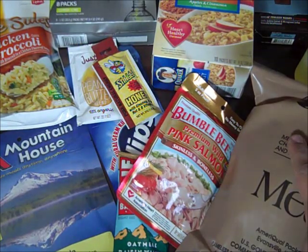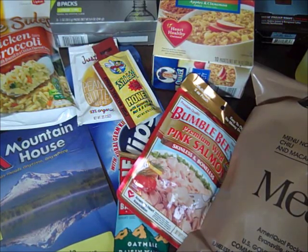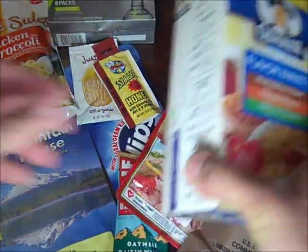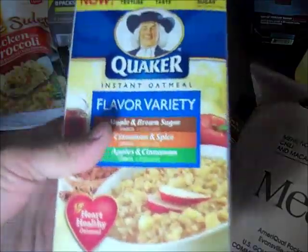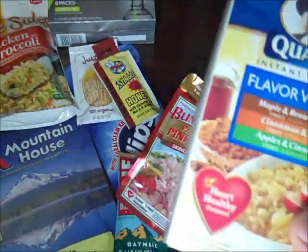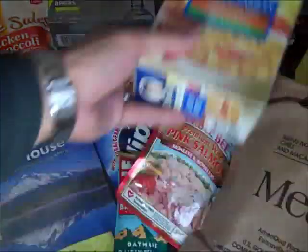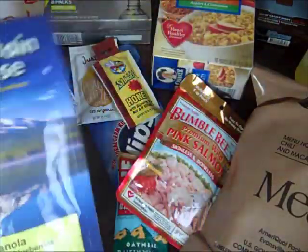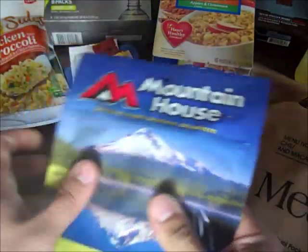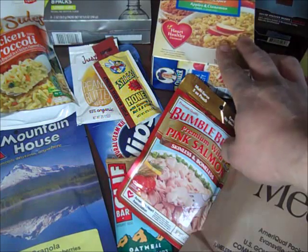The only thing on a lot of these, at least for the MREs, I do not like the breakfast choices. So I'm kind of debating whether to go with Quaker kind of instant thing, maybe add something like these craisins to it and give a little more calories, or going the Mountain House breakfast route, which definitely lasts longer, although it's probably a little bigger. This is just one serving, so again, this would only last 6 months.